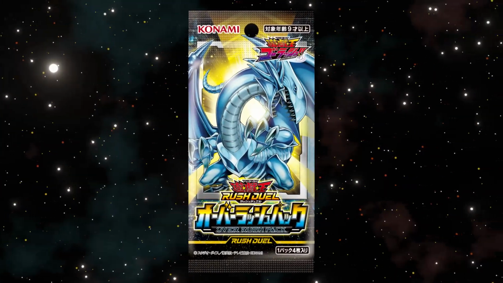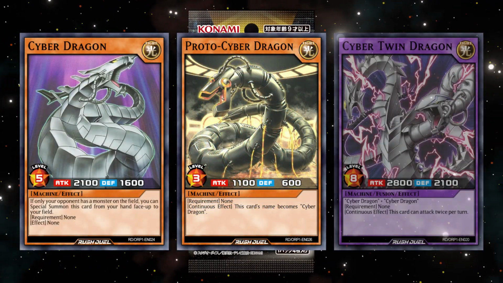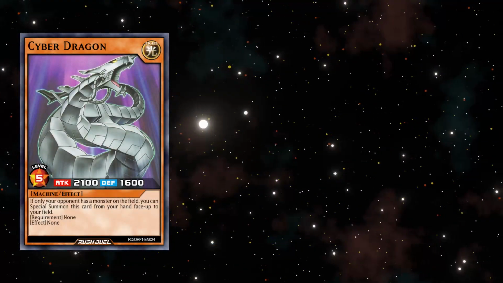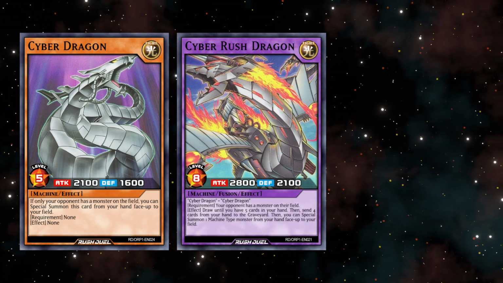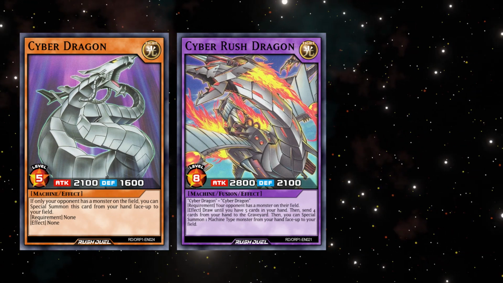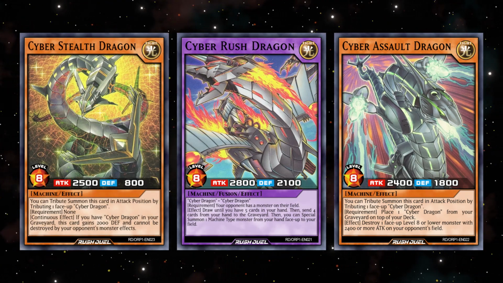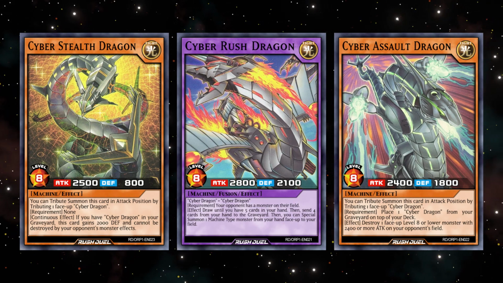The Over Rush pack introduces Cyber Dragon to Rush Duels, including Proto Cyber Dragon, Cyber Twin Dragon, Cyber End Dragon, and Power Bond as a new legend card. Further support for the Cyber Dragon archetype has been created exclusively for Rush, like the Cyber Rush Dragon, a new fusion monster made from 2 Cyber Dragons that can special summon a machine from your hand, Cyber Assault Dragon that can destroy a level 8 or lower monster with 2400 or more attack, Cyber Stealth Dragon that gains 2000 defense and can't be destroyed by monster effects if you have a Cyber Dragon engraved, to name a few.